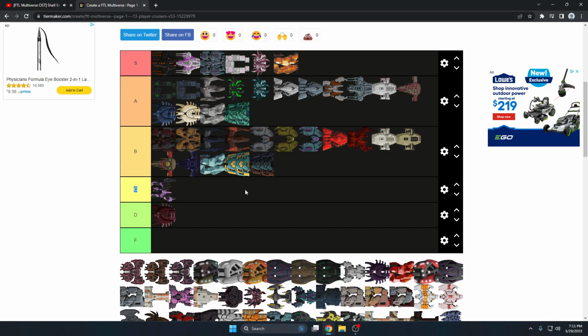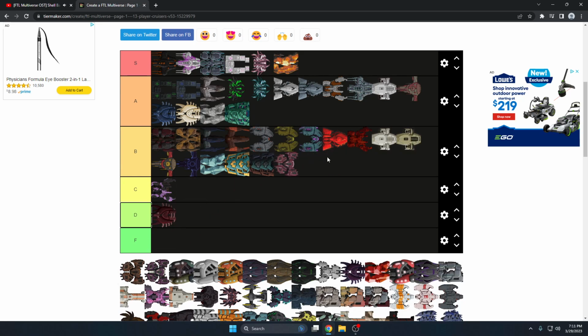Yeah, definitely not like a C tier ship, I would say, but it's weird to play. I'll say Innovation A, probably B tier.